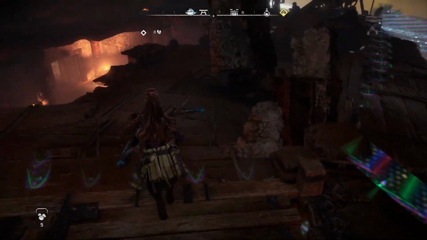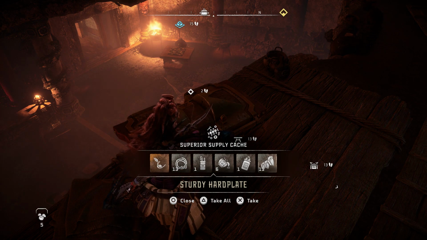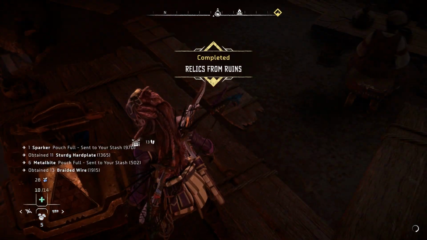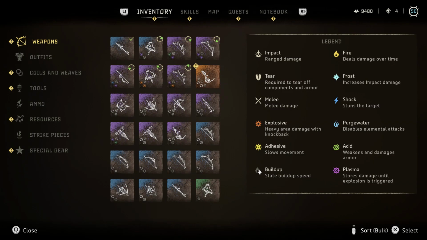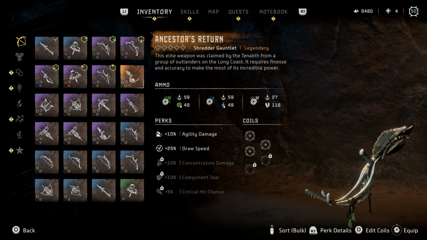All right, what a cool little side quest and a cool little reward for it. We got a supply cache, including Ancestors Return. Let's talk about this really quickly. So we just got ourselves a brand new weapon, which is a pretty insane shredder gauntlet. It's able to do corrosive damage, arc damage, and I always say arc. Why do I always say arc? It's my Destiny brain, I swear. Electric damage, excuse me, or shock damage, and then tear damage.